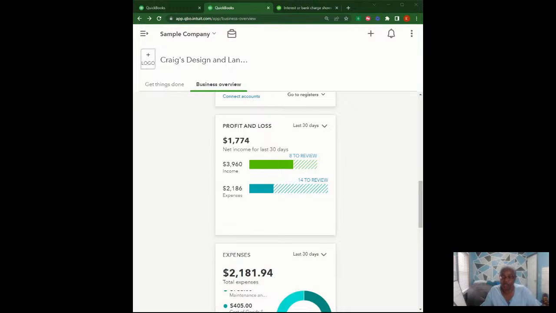See this 174? So the profit, and it shows the income and the expense. I can just drill down right there and look at it from right there. So these are some cool features inside of QuickBooks and navigating it.